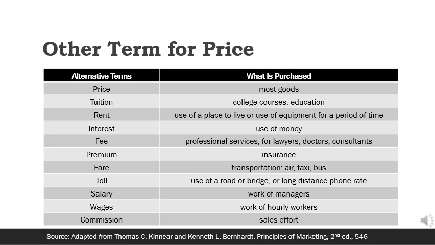Now that we understand the definition of price as the value given in return or in exchange of goods and services, let us further discuss the essential role of price in commerce, which is sometimes disguised by the use of traditional terms. If the product in a commercial exchange is goods, then more likely its value will be called price. However, if the product is a service, then the term price may well go by one of the other alternative terms, like tuition as a price when you are paying for a college course or education. When purchasing a place to live or use of equipment for a period of time, the alternative term for price is rent. On the other hand, interest is the alternative term for price when we are pertaining to the use of money as a privilege of borrowing, wherein there is a certain amount of monetary charge.